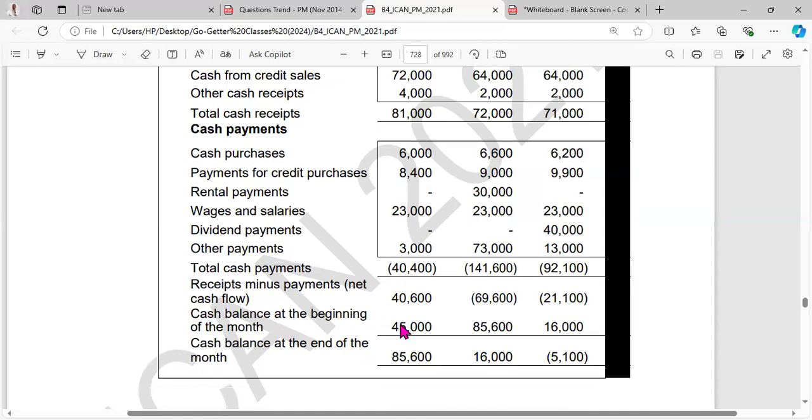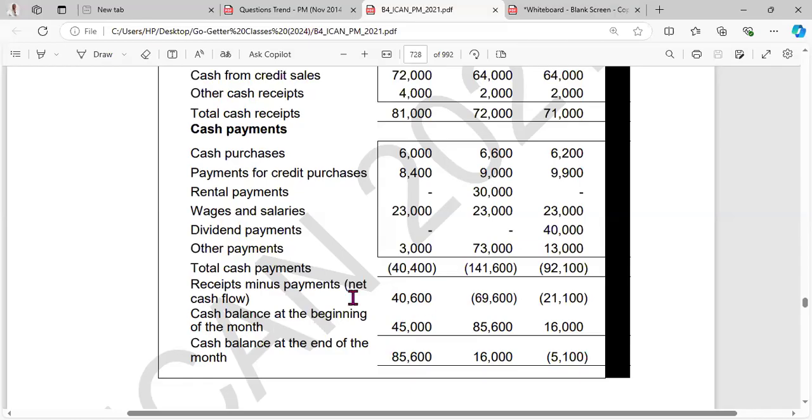Then you will need to start with cash at the beginning. At the beginning of that period, how much did you have? You need to add that beginning amount with whatever net cash flow you have. That will give you your ending balance. And this ending balance is the balance as at this month, which will be the beginning balance of the next month. So you need to now look at the cash flow here and regularize it. This now becomes your ending balance.